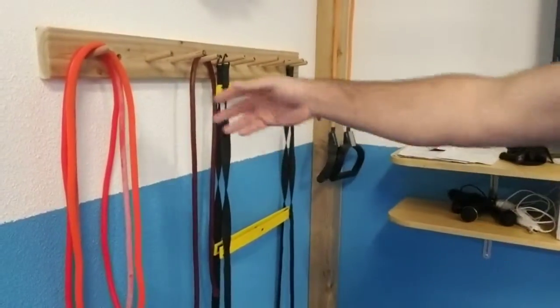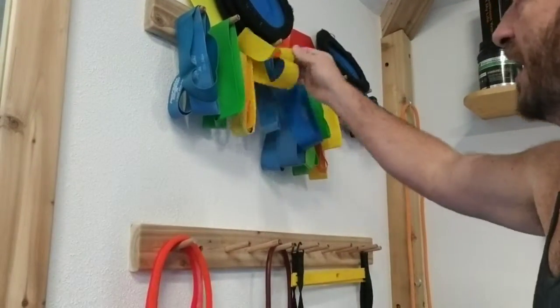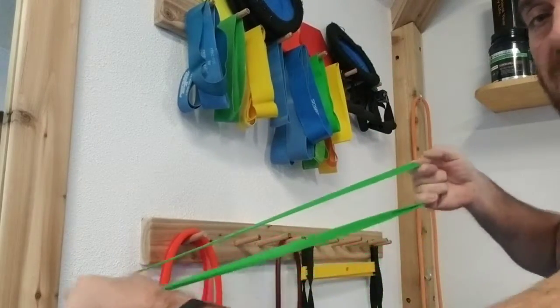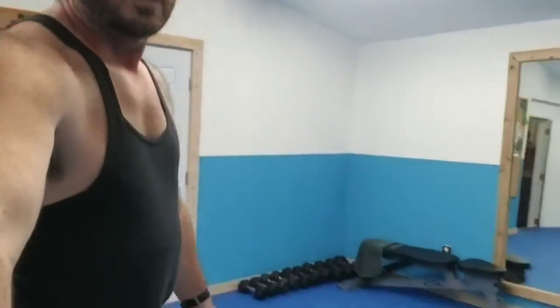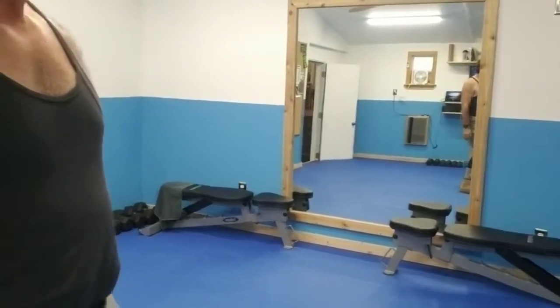Some simple investments. We've got a handful of weights, and there are different bands and stuff that we use. And up here we've got the ribbon bands, disc bands for different things. Some of these are just in lieu of a weight. Different pieces for different workouts. There's all kinds of stuff. Some of them, you have targets on the floor and you hit the targets. And then some inexpensive weight benches. I think those were $150 a piece. And that's basically what you need, not a whole lot of stuff.